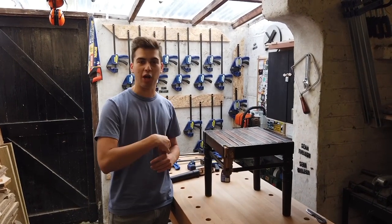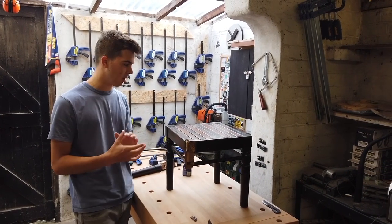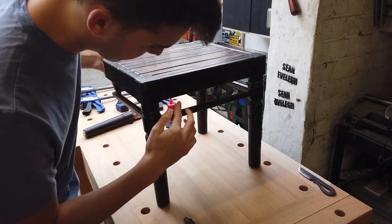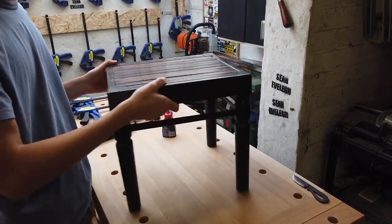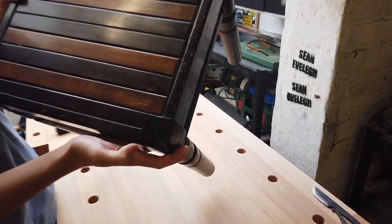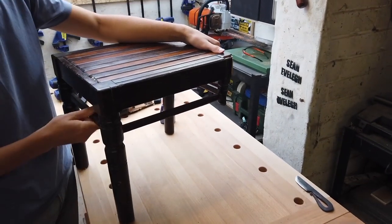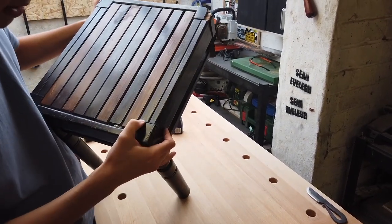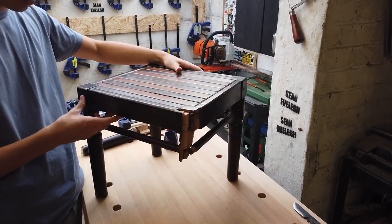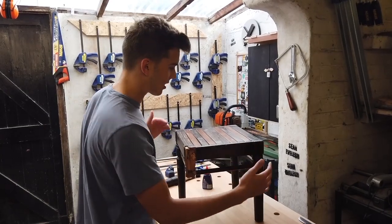Before you just jump right in and shove glue all over it, I'm going to look around the table, wiggling the parts to see what is loose and where I need to add glue, and what areas are still strong. This leg I'm twisting and I can see the stretchers are still glued in place and it's solid up here. This leg is strong here but there's a gap on the top if you can see that crack in the light. On the top here you can see there's a big crack and some cracks down the side. I'm going to squeeze some glue into those cracks, put a lot of glue in this area, put it all together, then clamp all the corners and the cracks will close up.